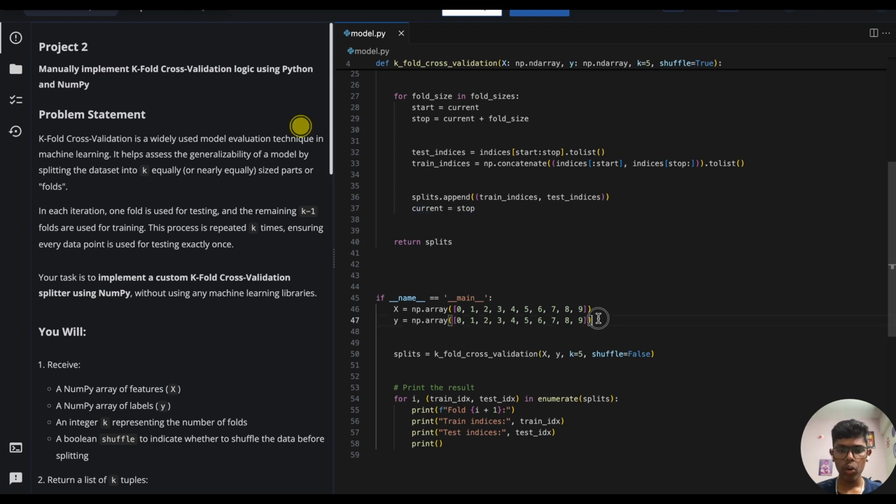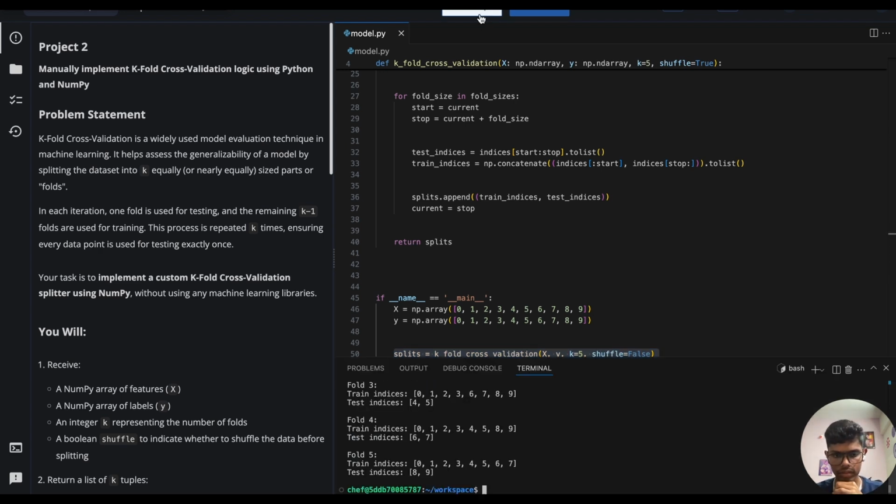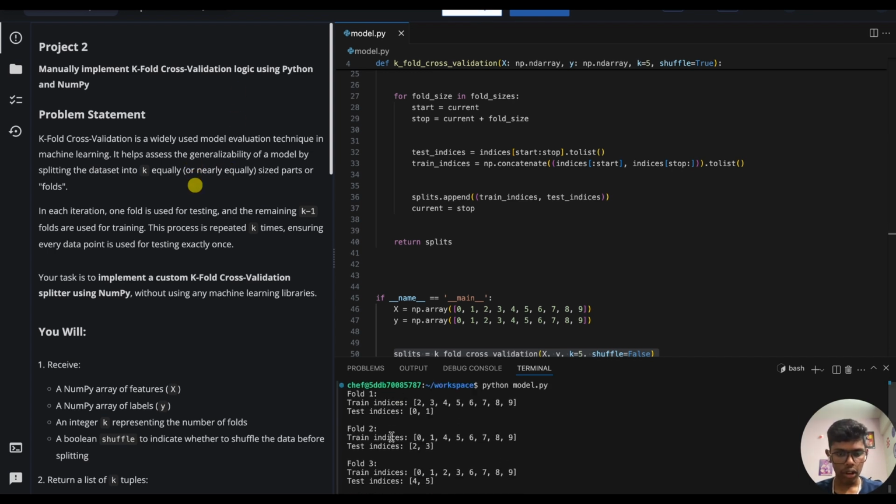I have given two inputs in the main, and I've given k equal to 5 and shuffle equal to false. Here I have not enabled shuffling. Let me run it once and see. So there are a total of 5 folds, and train indices and test indices are given. Here we had 10 terms, and we have 8 as train and the remaining 2 as test indices.